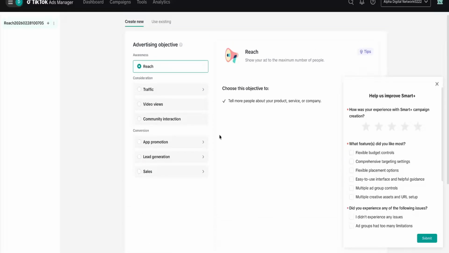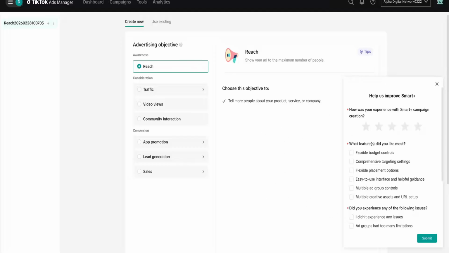Now, reach is if you want to just create awareness. For instance, reach is like these people that use billboards on the street, what they are doing is just awareness. These billboards you see on the road are creating awareness. The more you see them, the more you begin to get used to it. Maybe if you see Coca-Cola's picture or banner every now and then, before you know it, you get thirsty and then you want to take Coca-Cola and stuff like that, right? So if you want to create awareness about your product and the rest, you go ahead and use the reach option to create your ad.